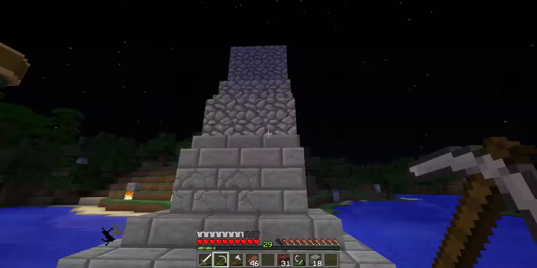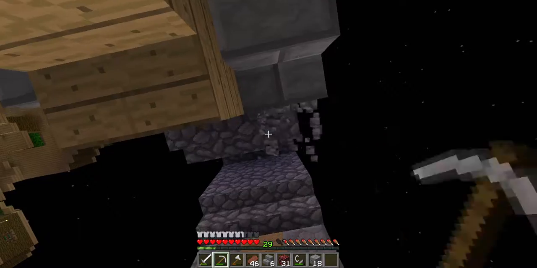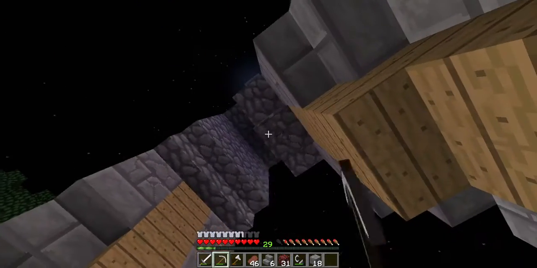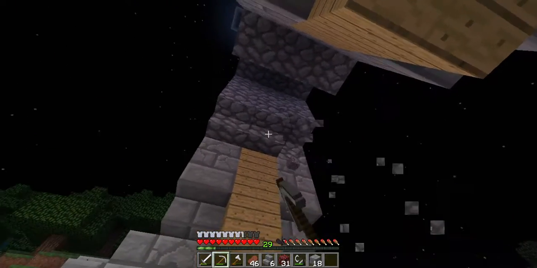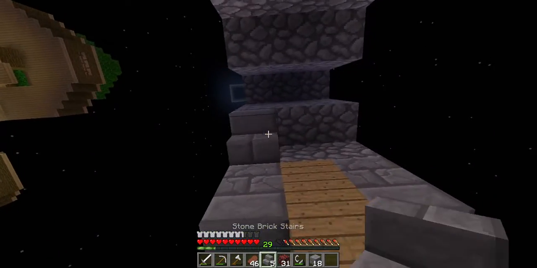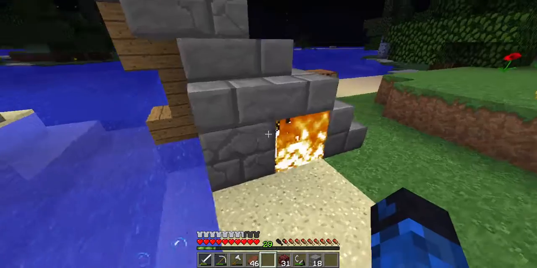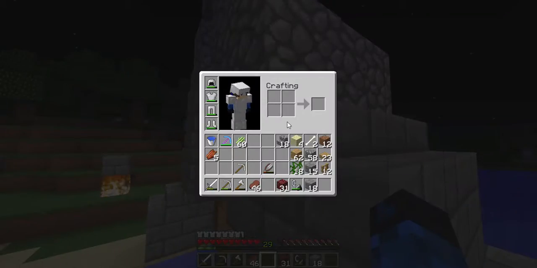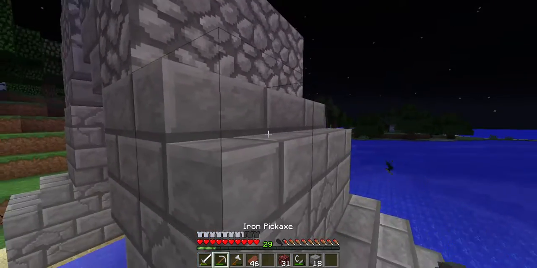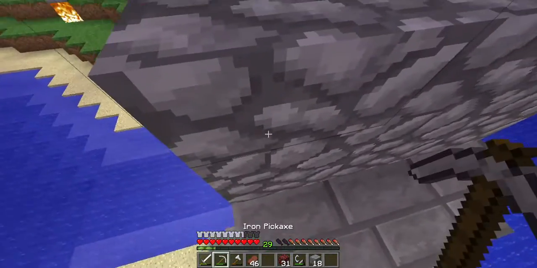So let's see, I wanted to keep that in my inventory because we're gonna replace these with stone bricks. Alright, so right there, there, there, there, there, and there. Because I think the style that we were going to make for this was going to look new, but it was also going to look slightly like it was worn down.